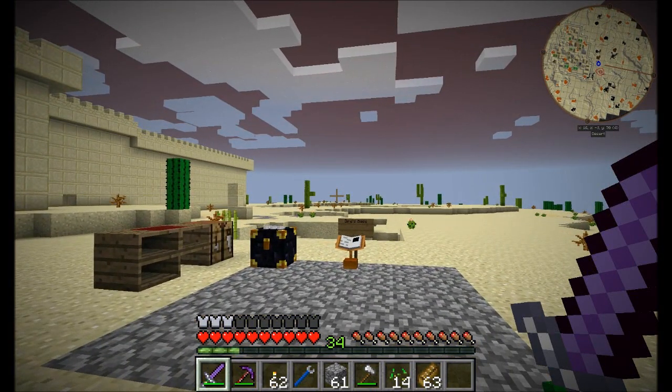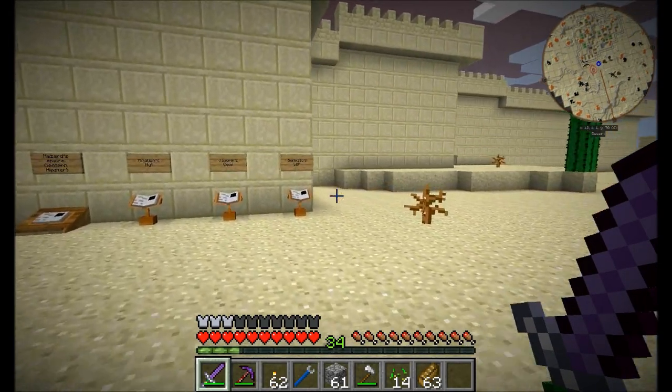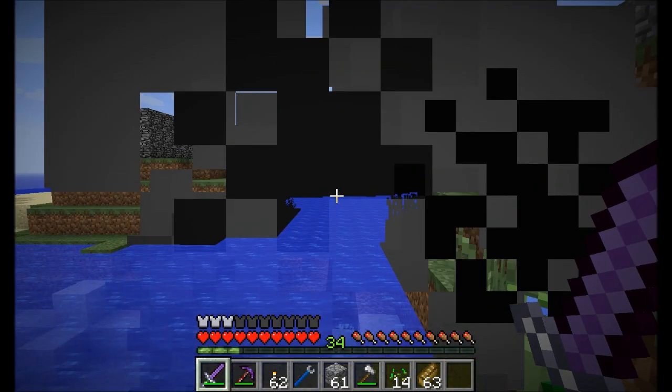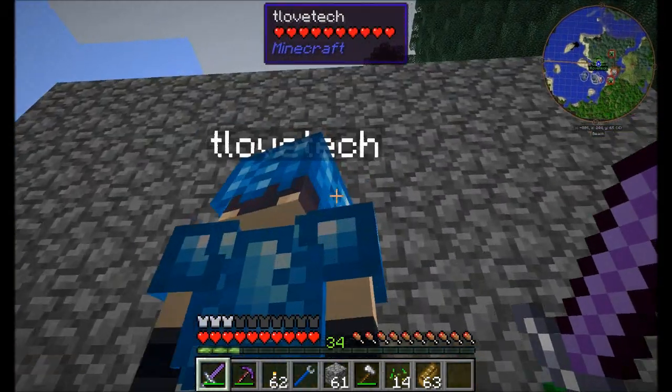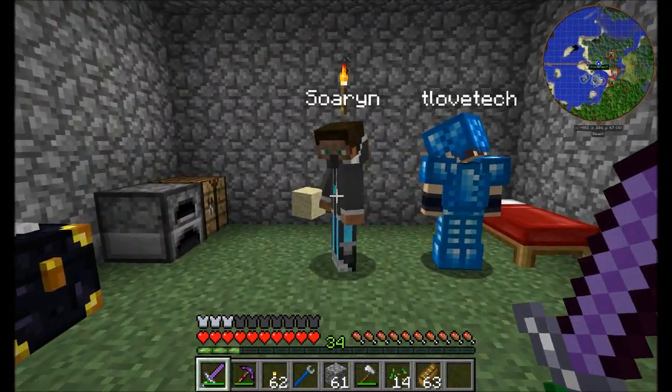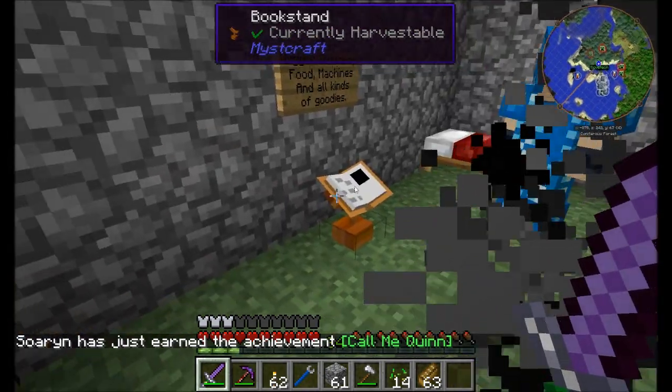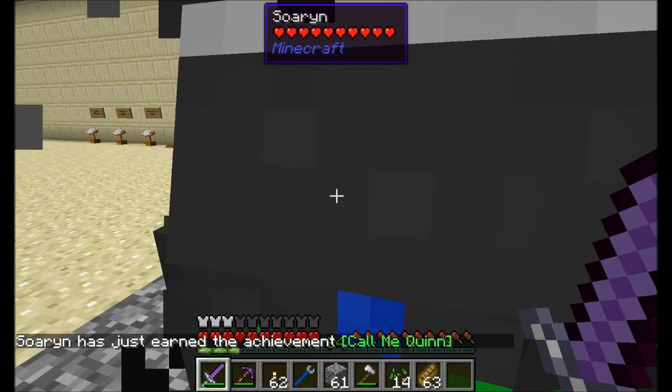Isn't there a sign in there with directions and instructions? Or are you just being Soren? I'm reading "Digger Workshop: food, machines, and all kinds of goodies," but that's not really instructions. It's more just, here's a place you can go. It's more factual than instructions. Well, I'm sorry, signs have limited amounts of text. It's too much, man. Oh goodness.